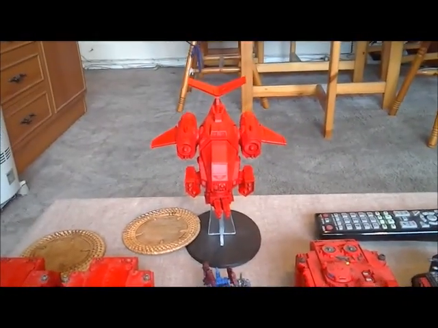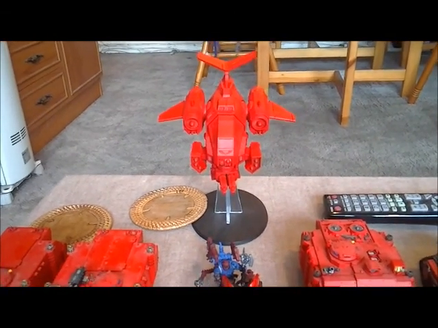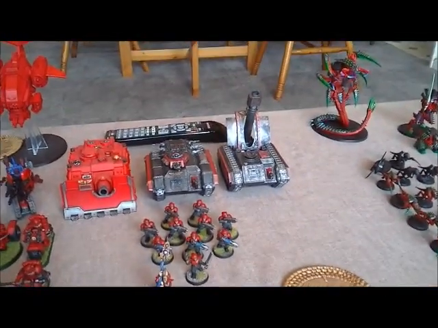We have a storm talon there. He's got the good choice of missiles, the strength 7 AP4 ones. Can't remember what they're called. We've got a vindicator. And then we move on to the Imperial Guard Allied Detachment.